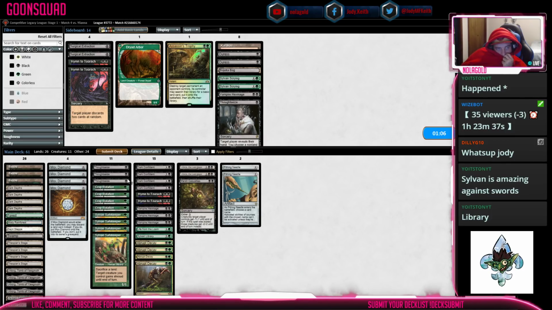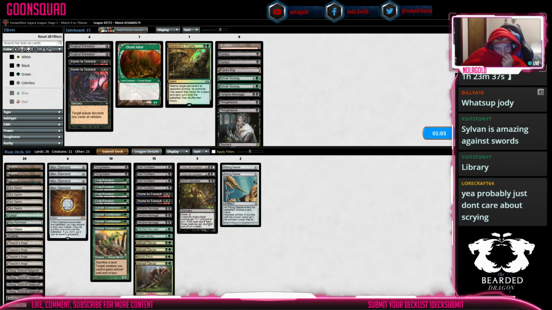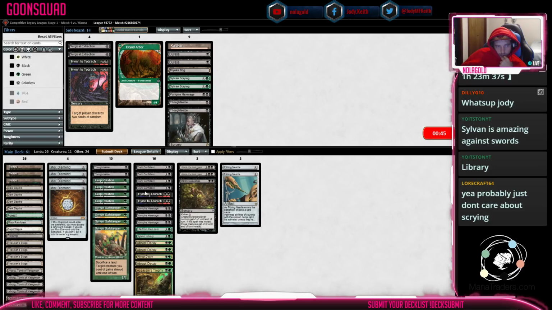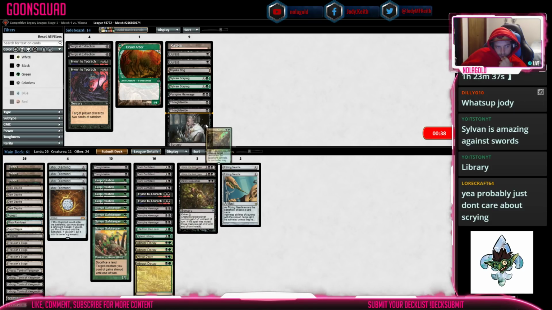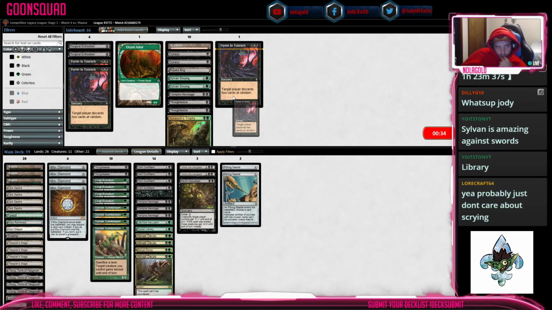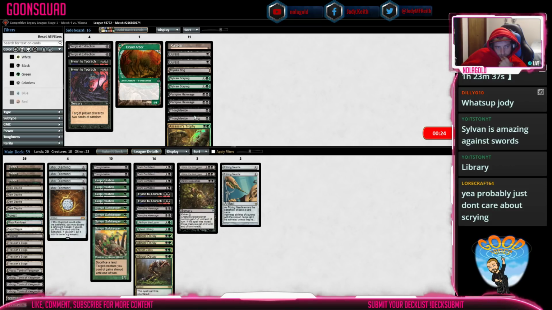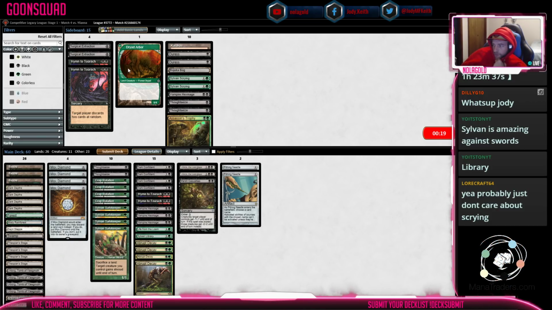26 lands here. I don't know, we want this Trophy also. This can destroy a land, which is tight. I'd be worried about like a turn one Mom messing this up. Maybe we just don't want the Ham on the draw. It does mess with their hand a little bit though. Dryad Arbor was also a possibility.